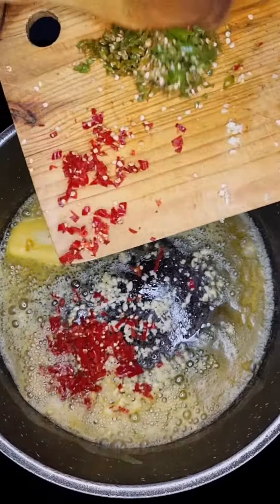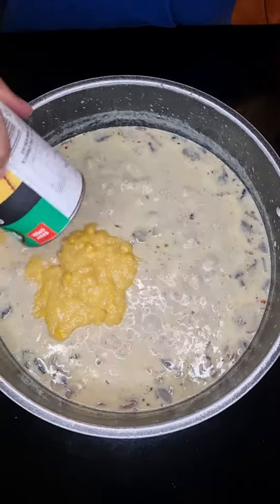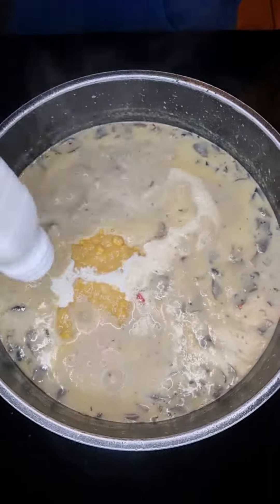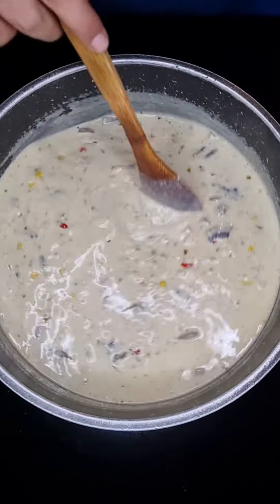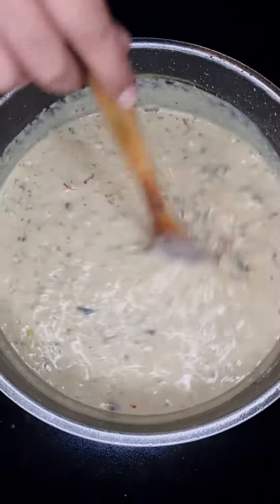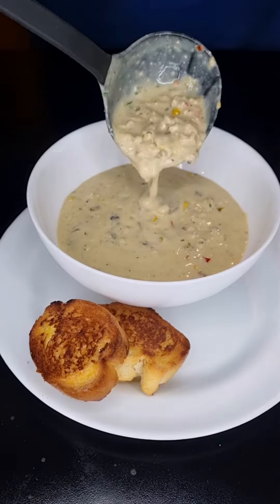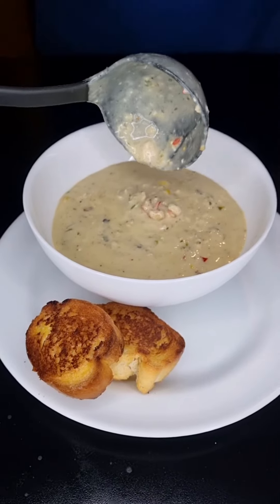Then add in 750 ml of milk, stirring all the while until it thickens. Then add back the cooked mince and give that a good mix. Keep stirring. Then add in one liter of boiling hot water together with one can of sweet corn and 250 ml of cream. Mix that through and continue to stir until the sauce is thickened. Then add in some coriander leaves, after which we will be ready to serve.